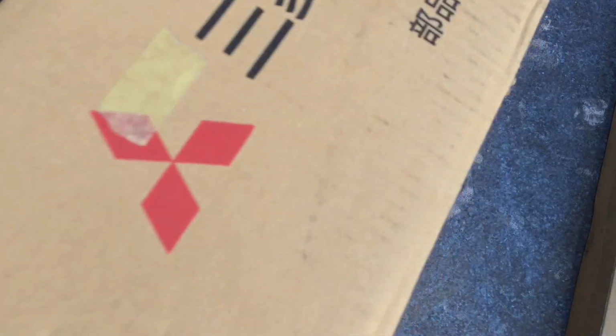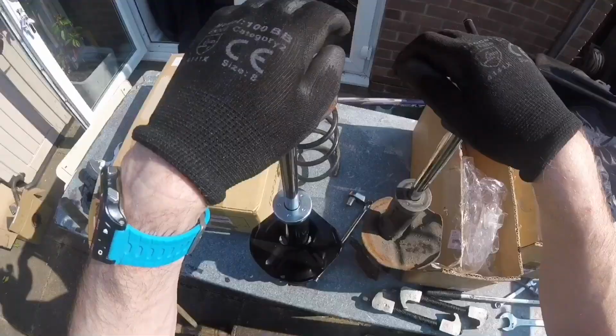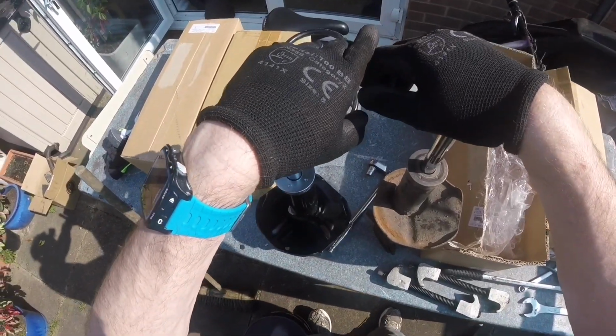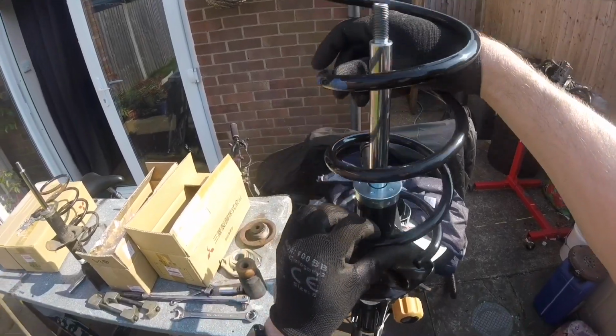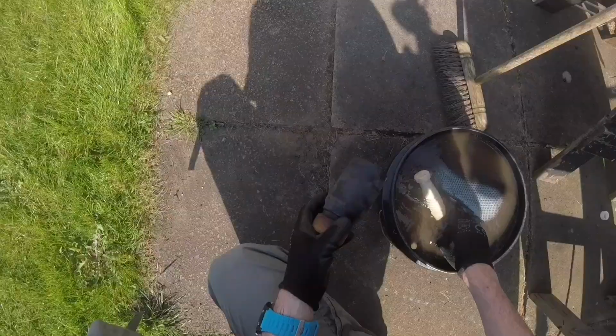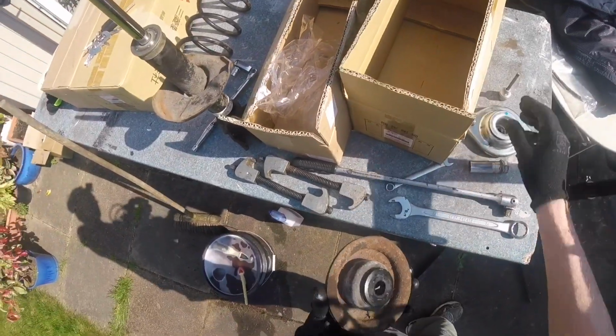So coming up is the quick procedure. This job's pretty easy. So there's some feel of the old shocks in comparison. Obviously that's low speed damping. Who knows how they will behave under high speed.